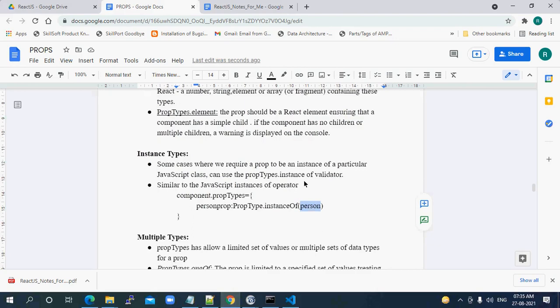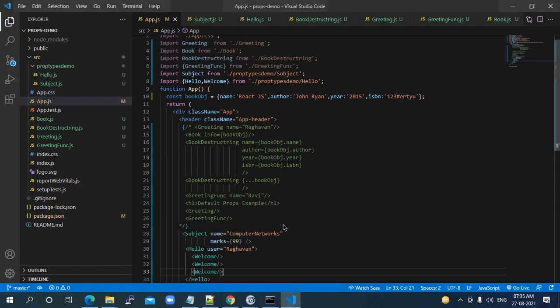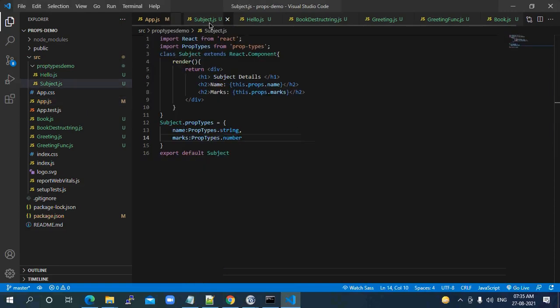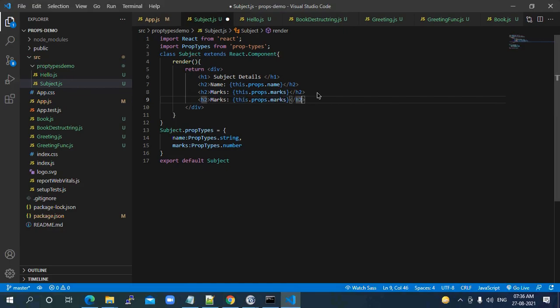Understood? So now what I will do, I will create one date for my subject. I am expecting one date. I can make it an exam date, right?